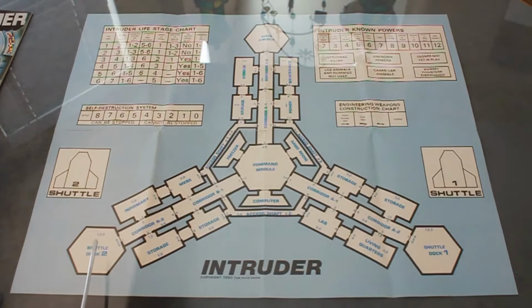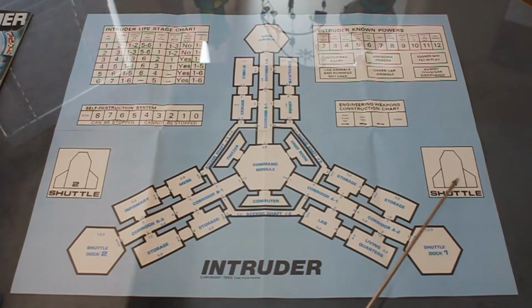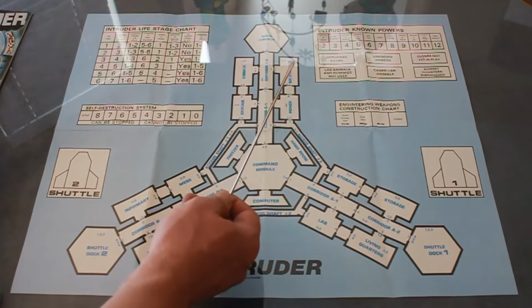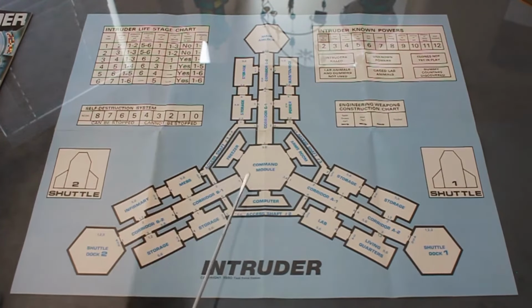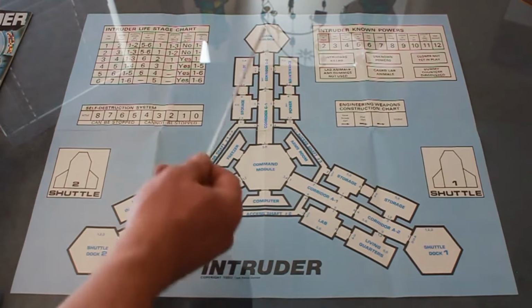Shuttle docks are, if things aren't going well, where you can try to escape the space station. You go here, and then you go into the shuttles. These are, of course, the shuttles. And then there's maintenance, where a couple of weapons, the flamethrower and prod, can only be constructed by engineers, and that can only happen in maintenance. Corridors, so it gives you a sense of the layout of the space station.